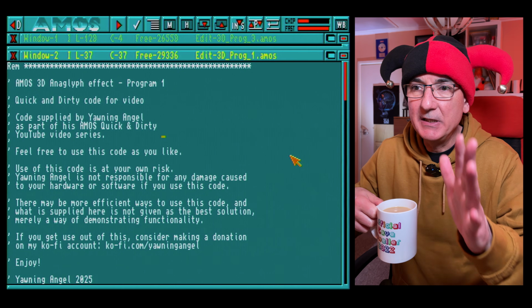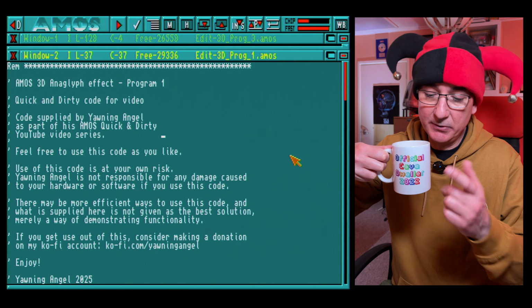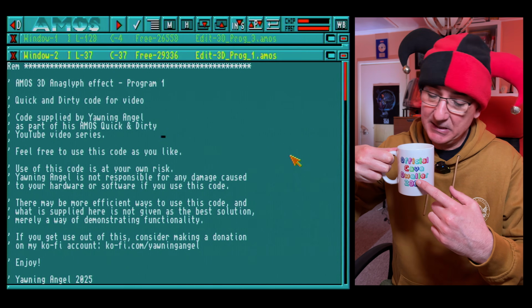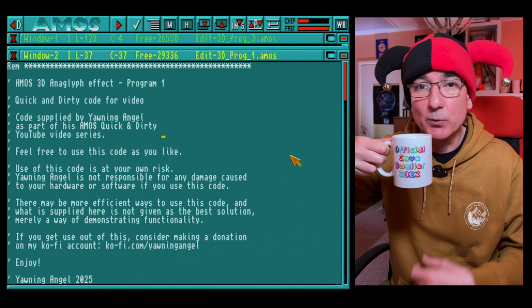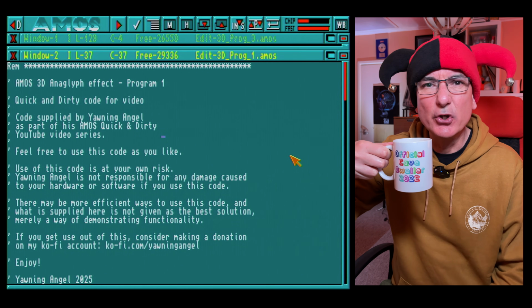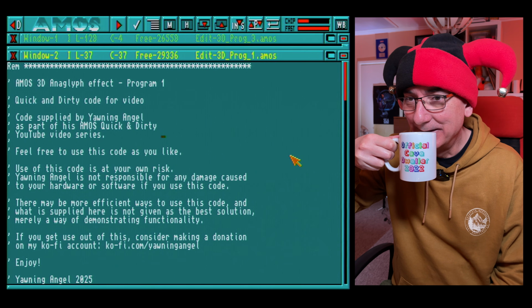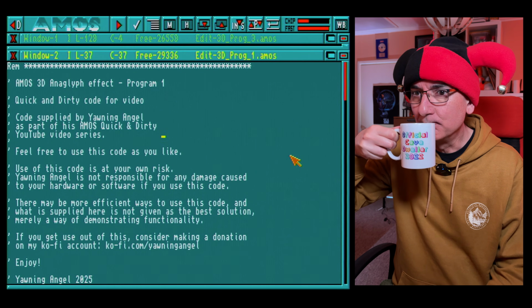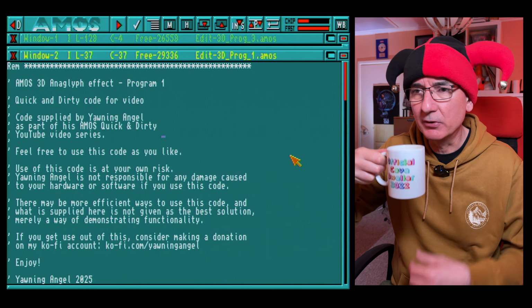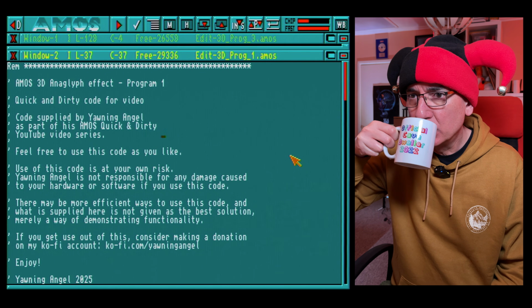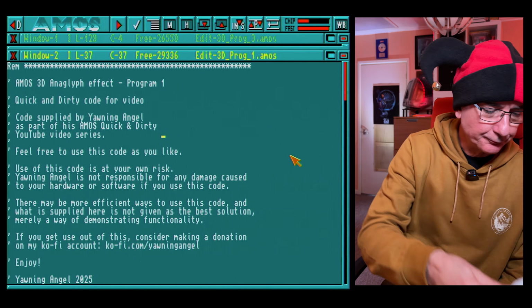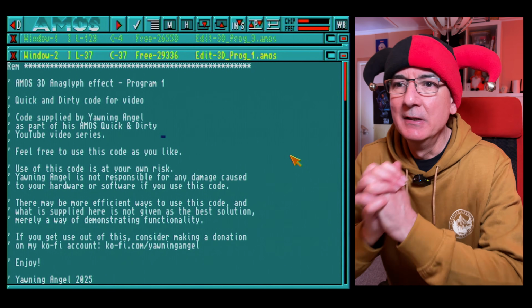Right, here we are then. We're going to be recapping on the code, but before we do that, cup of tea time, this time using the RMC official Cave Dweller mug, 2022. Seems like a lifetime ago. Oh, that's a good cup of tea. That's really good. Right, let's get on with it then.